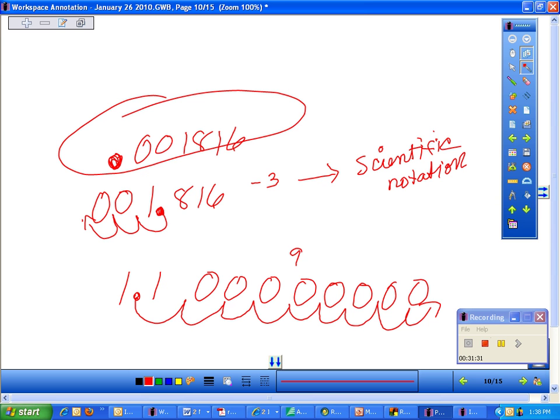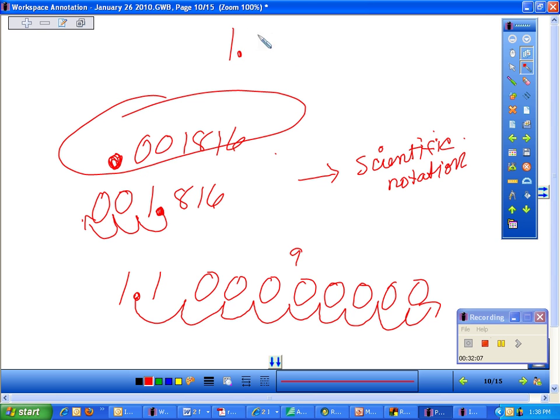So that's called scientific notation, and you should be talking about it in science class, especially when you start talking about how far away the planets are from each other. That's a lot of miles, like a whole lot of miles. So rather than deal with those big, huge numbers, a lot of the time they just use scientific notation. Your calculator just puts the little 3 at the top, but true scientific notation will look something like this.